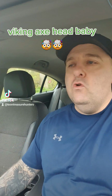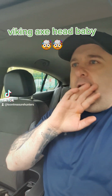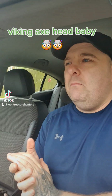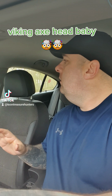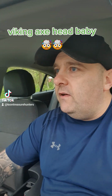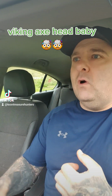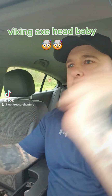So anyway, I'm going to get a bit of magnet fishing in first. I've got the metal detector on that. I've come to a new spot today. It looks nice. There's a little bit of land I can metal detect and magfish. I just don't know where I can park, that's all. So let's go, eh? Magnet fishing, metal detecting, match.